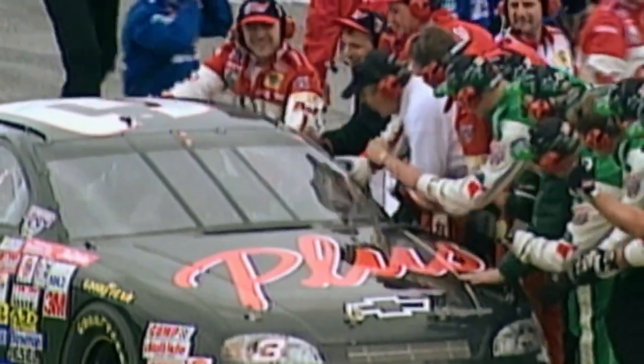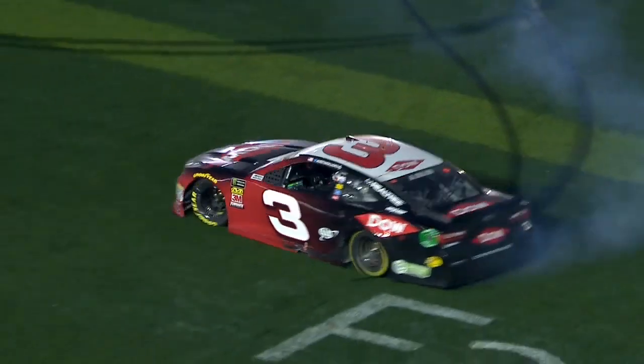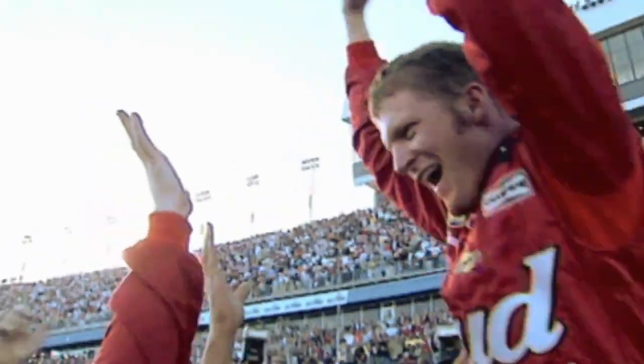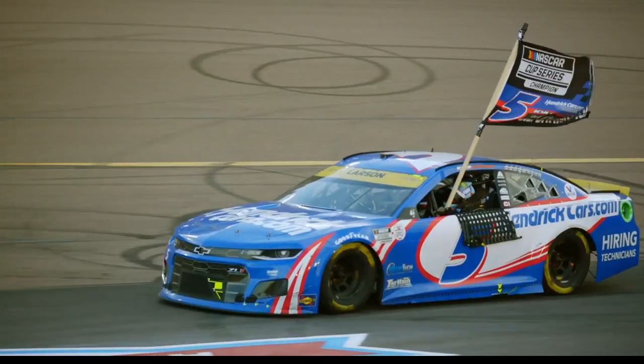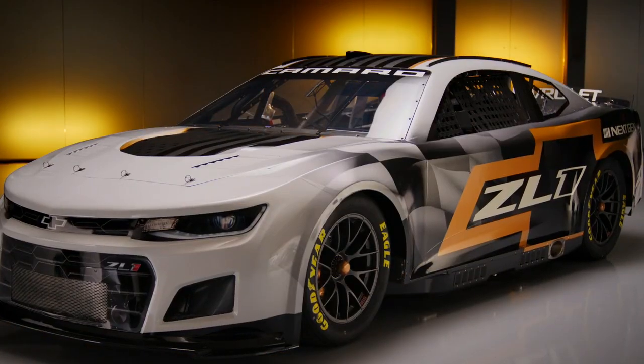That commitment and that heritage, you want to keep that heritage of winning. When the entire company is behind the racing organization, it gives you the commitment that racing is part of the family, and the commitment is there to do whatever it takes to win. That's a strength of Chevrolet that's been shown through history, and I think it's going to be tough to beat.